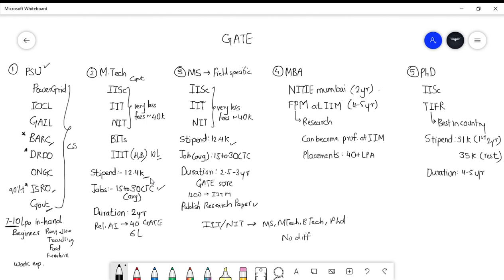So it might be the case that someone might not be that thorough with the maths, or is lacking something, so he or she can cover it over there. And then gradually you will start learning new things, and you will be exposed to the various technologies currently working in the industry. Okay, so that's a good thing. Also, the professors at the IITs or NITs or IISc are very bright professors. Most of them will have PhDs from reputed universities, and more often you will find that they did their PhD from outside. Okay, so that's a very good thing.